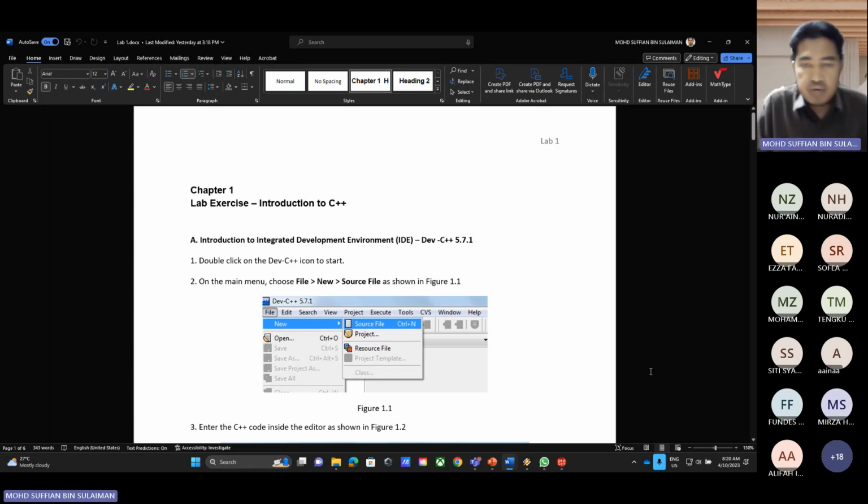So the same file I have uploaded to Microsoft Teams, so you can download this teaching material. But there is a password.